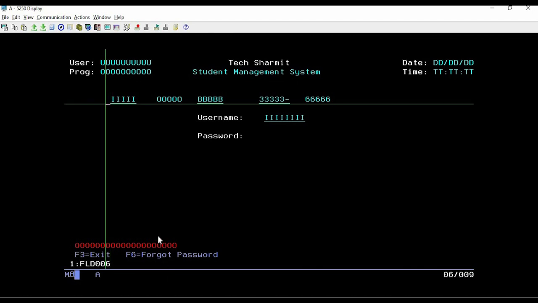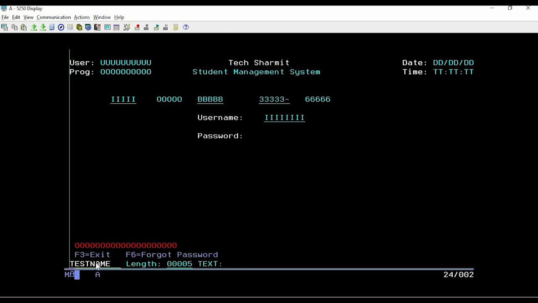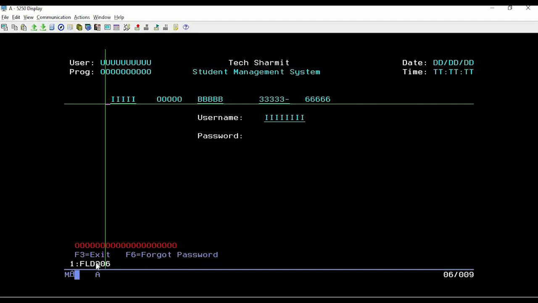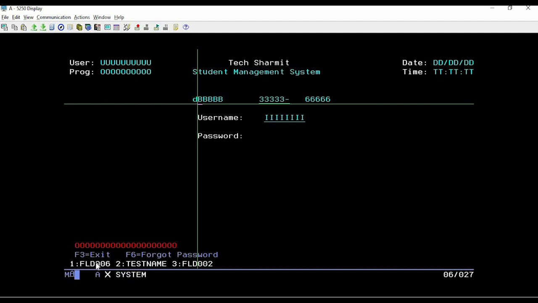Whenever I want to refer to this field in my program, let's say for populating the data, I will refer to it by the name I have given here, test name. So whenever we create any field, we have to give it a name, otherwise we will not be able to access it. So I'm deleting it. For deleting, you can place your cursor here, just write D and hit enter. So it will delete it.